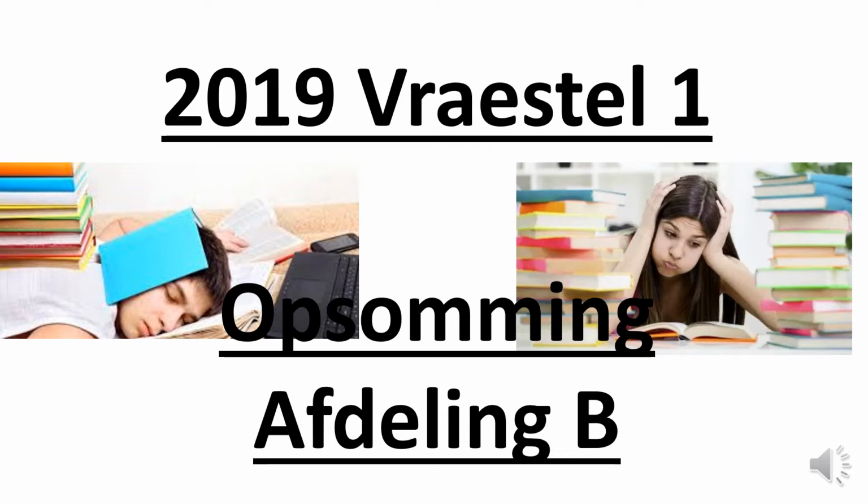Now we're going to concentrate on afdeling B, which we know is the summary. Summary is not very difficult. Really, this is an easy 10 marks that you can get. It shouldn't take you very long to do. And if you follow the instructions that I'm going to give you in this video, you'll do it quite easily. Most of the summaries look similar in all the papers.